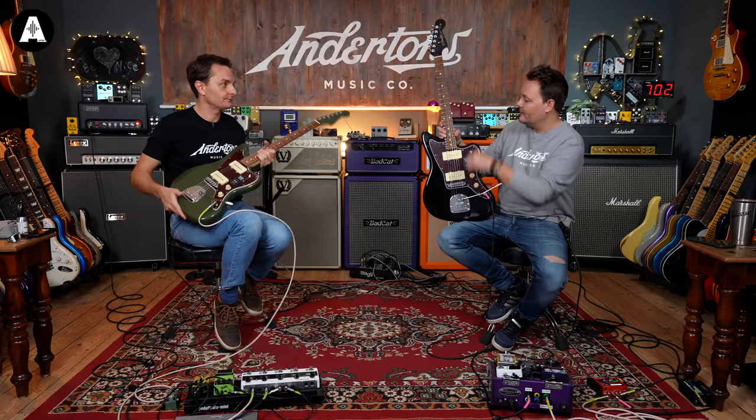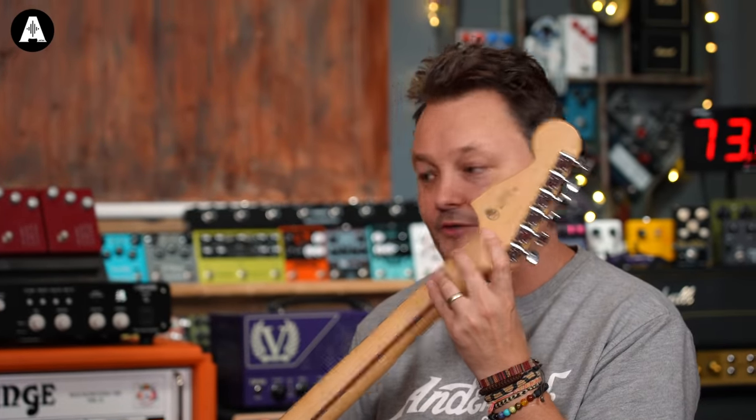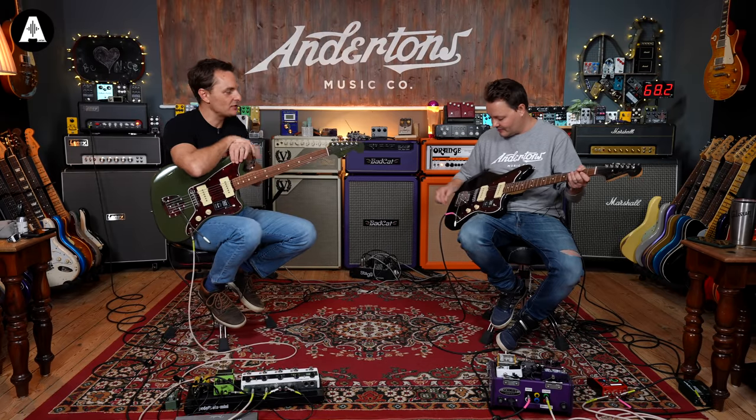There we are. Alder body, maple neck, Pau Ferro board. The seventh member of Il Divo, Pau Ferro. On the back here, you've got the 75th anniversary logo for Fender, and normal tuners. Sort of a satin finish feeling neck, a rounded board to a certain degree, slightly rounded. And just a normal C-shaped Fender neck, I would say. Should we get on with some tones? Let's do the tones.